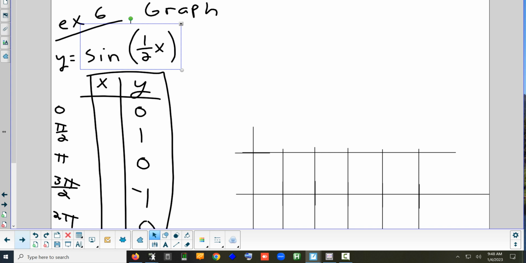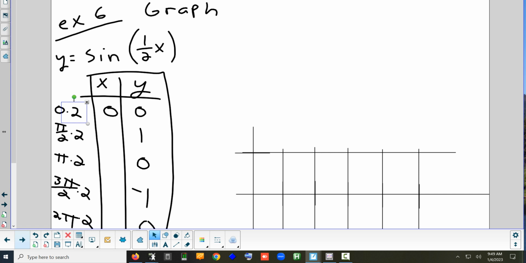So instead of dividing by 1/2, that's the same as multiplying by what? 2. If it wasn't a fraction, then I would have just done division, because division when it's not a fraction is easy. But when it's a fraction, it's easier to think of dividing by a fraction as multiplying by 2. What's 0 times 2? 0.